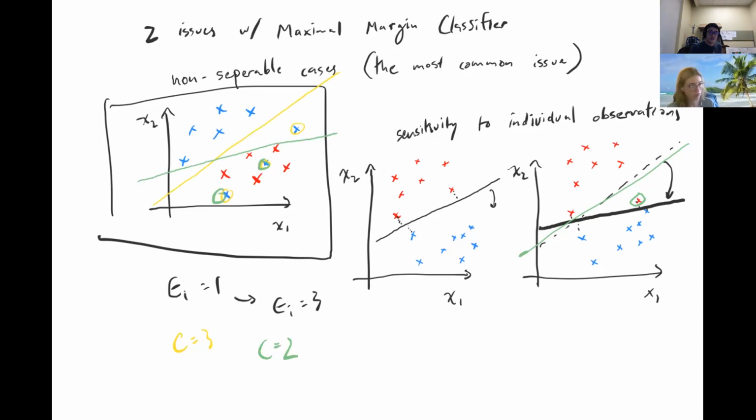That makes sense. Thank you. So it acts as an upper bound, right? Because we said that the sum of epsilon i is less than or equal to C. So it doesn't have to be 3, but it can be at most 3. Yep, exactly. Okay.